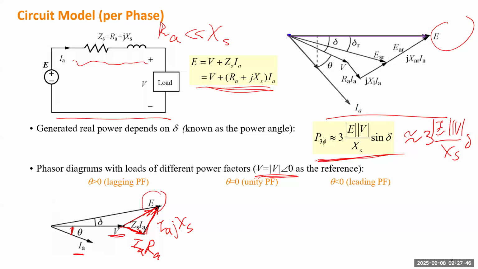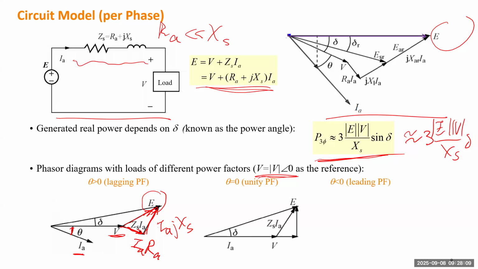So we know for this case, for lagging power factor, E is always longer than V. So in order to have the generator power some load which requires reactive power, you need to make sure the internal voltage E is higher than the load voltage. That makes sense because reactive power typically flows from high voltage to low voltage.